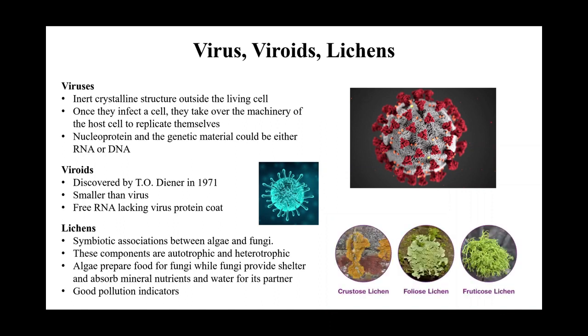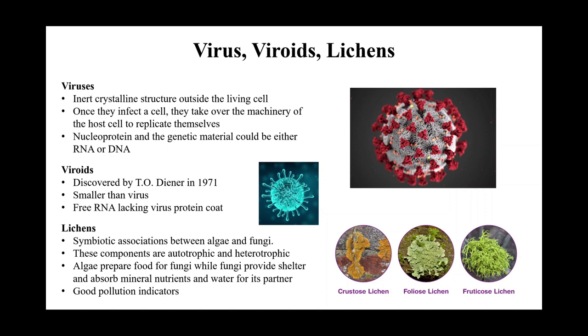Lichens are an example of symbiosis, where we have a beneficial interaction between the algae and the fungi. Fungi we already covered in the last slide. Like I mentioned, they are complementary to each other, and how is that? As you know, fungi are heterotrophic and algae are autotrophic. So algae synthesize food, and fungi use that food. But what is the beneficial component for algae in this interaction? Fungi provide them shelter, and because they are absorbing minerals, algae can use the same minerals as a raw material to synthesize their food.